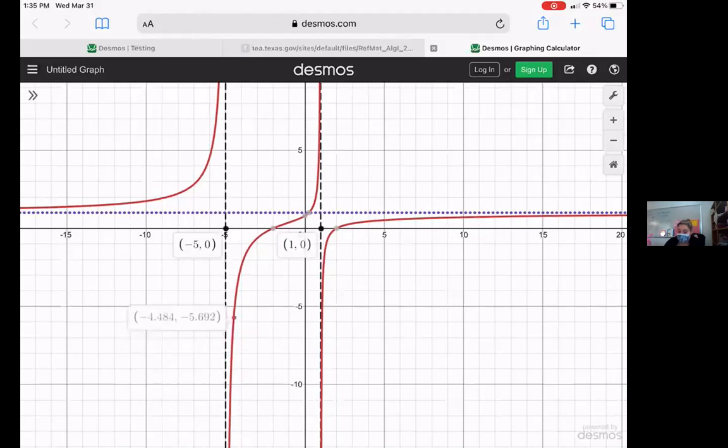I can keep going and going and going, right? But once I get to the horizontal asymptote at y equals 1, do we see how in the middle, it actually equals the horizontal asymptote here, right? Do we see that? But if I look at this side and I keep going and going, I wonder if it'll move, right?